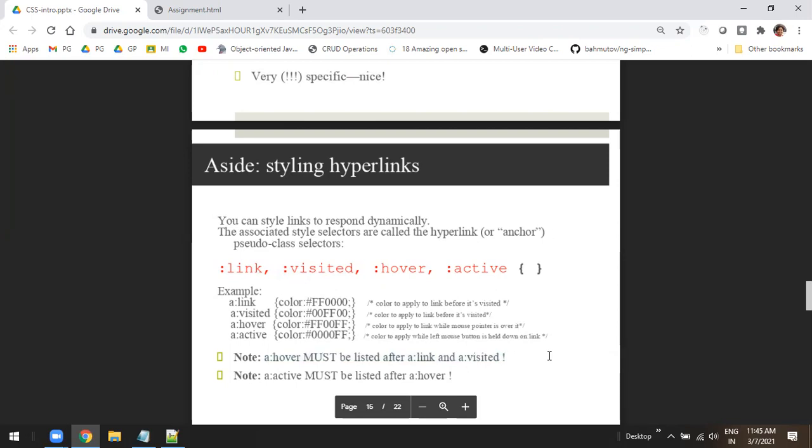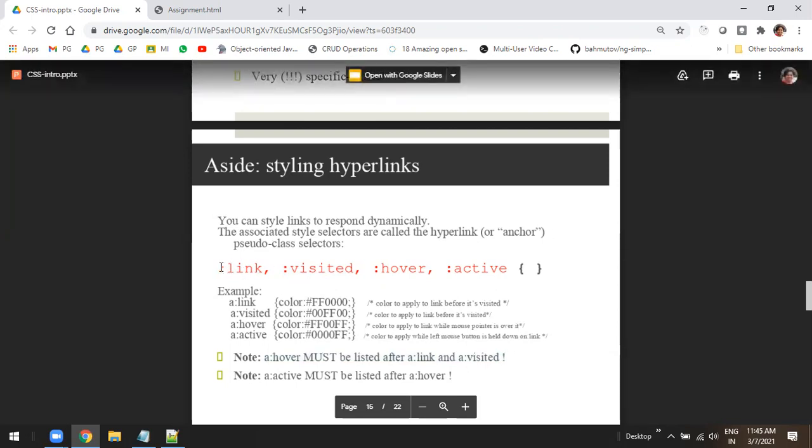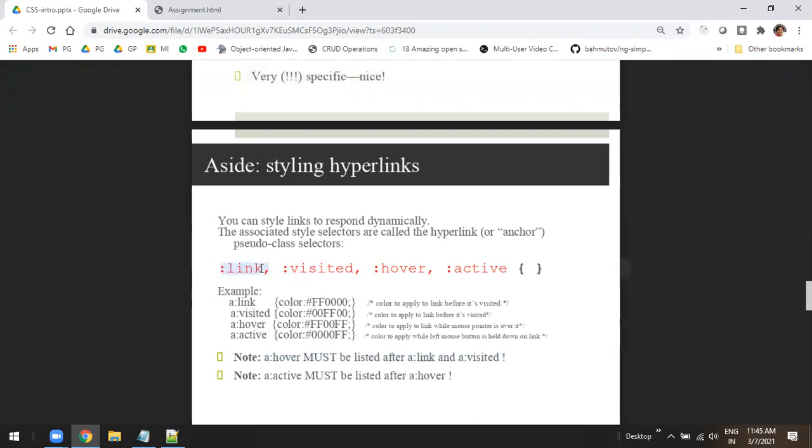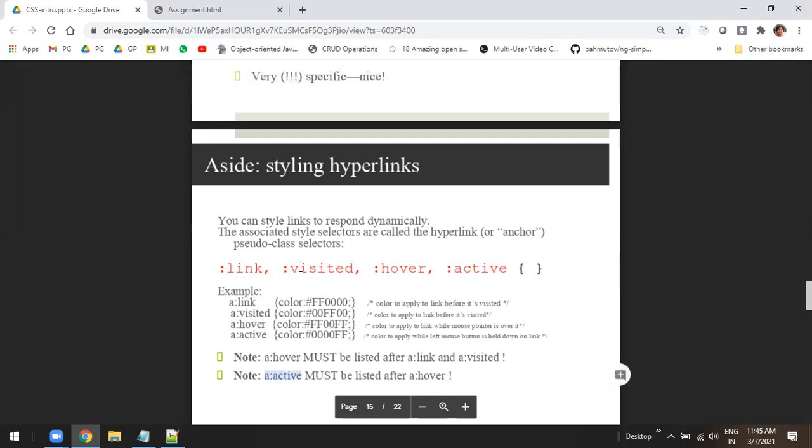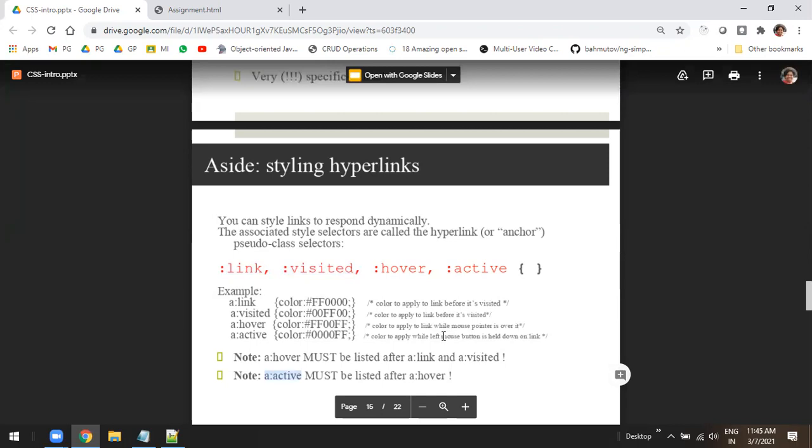First we have to specify link. We cannot use hover directly. We'll use link and visited, then hover, and then active must be listed after hover. So link, visited, hover, active. This is the order.